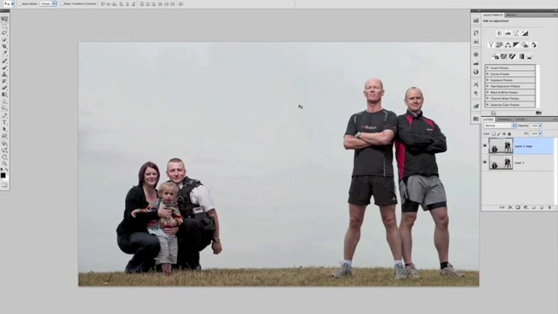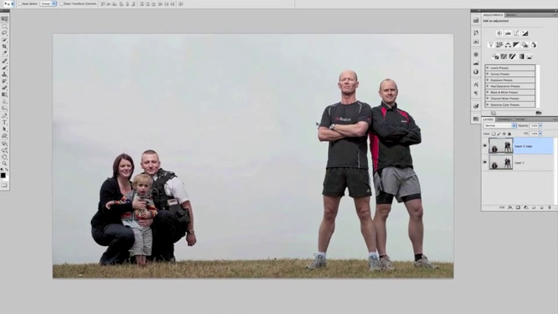Ideally, this would have happened in camera at the time we were taking the shot, but unfortunately, there were a few things against us, and one of the main ones was that the sky itself was dull and featureless. No matter how much we tried to burn it down in camera using our flashes, it still remained dull and featureless, albeit just a little bit darker. So we're going to have to burn down the sky and make it a little more interesting using Photoshop.